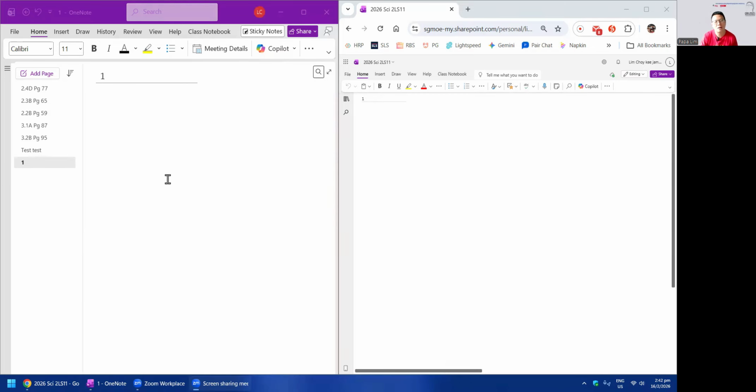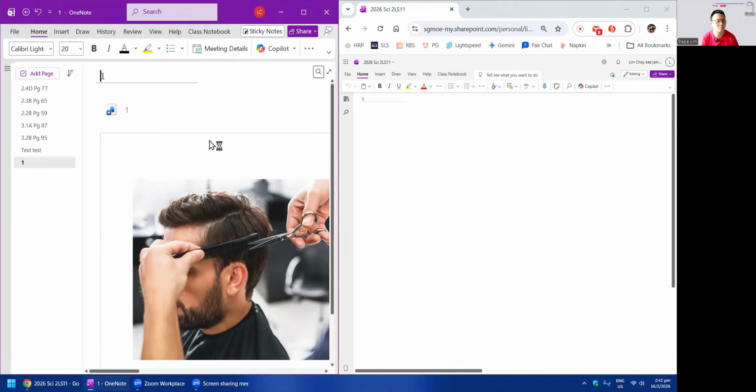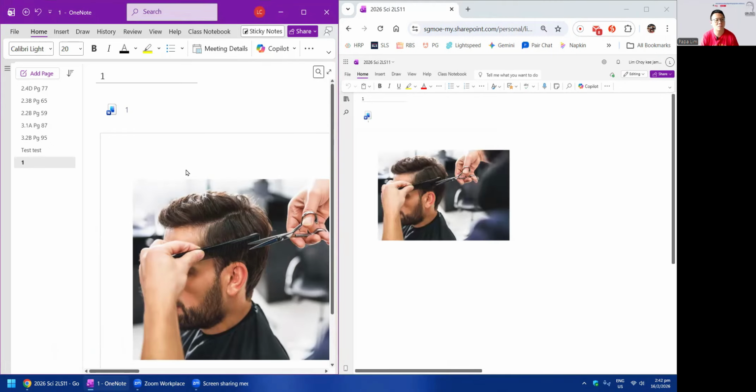So what happens in a normal lesson is, if I have a worksheet, I will upload the worksheet from my desktop application to the students, just like this. You'll find that the worksheet appears on my left-hand side. When I upload the worksheet in my desktop application, the students will receive it on the right side. This is the web version for the students.